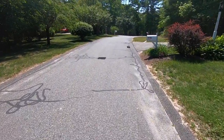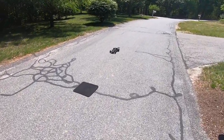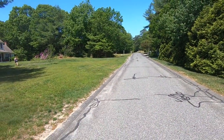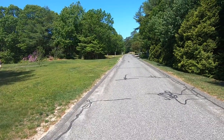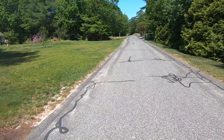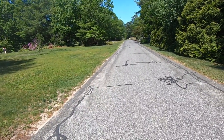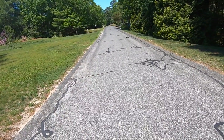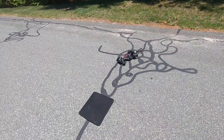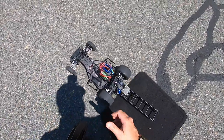All right, I'm not gonna do a run right now. I'm just gonna make sure that it's still straight. Just kind of clean off some of that junk. So it's straight. So, yeah. There's a couple of issues that I want to bring out, and it'll explain why on power, it's straight, and then off power, why it's messing up.